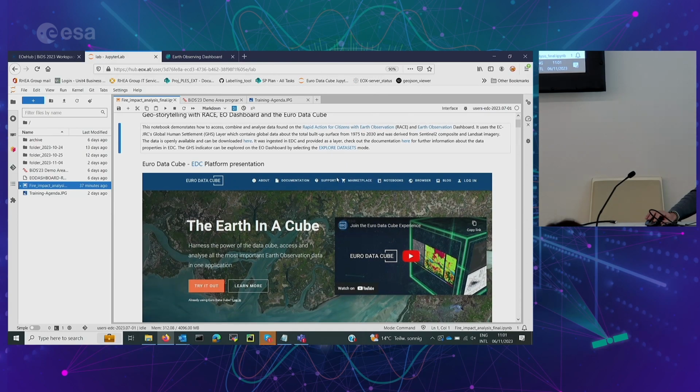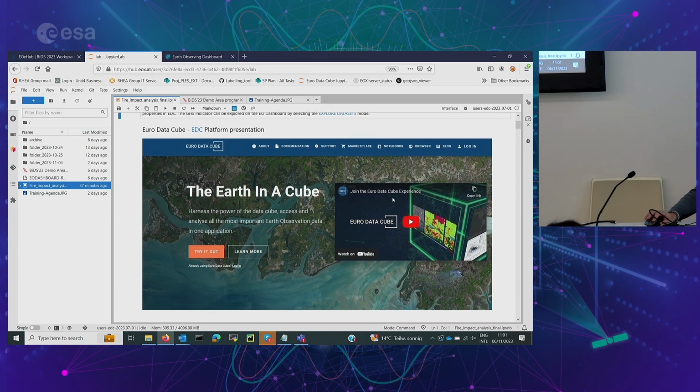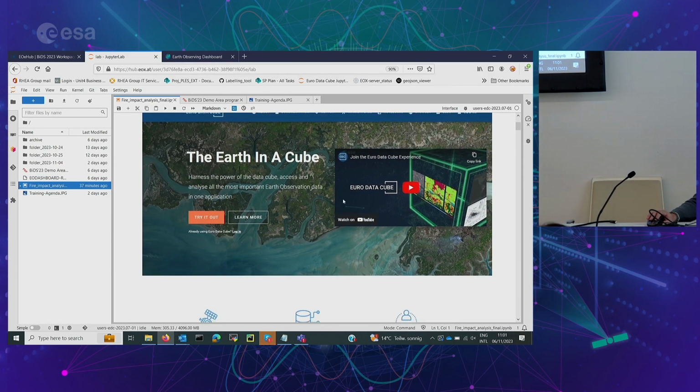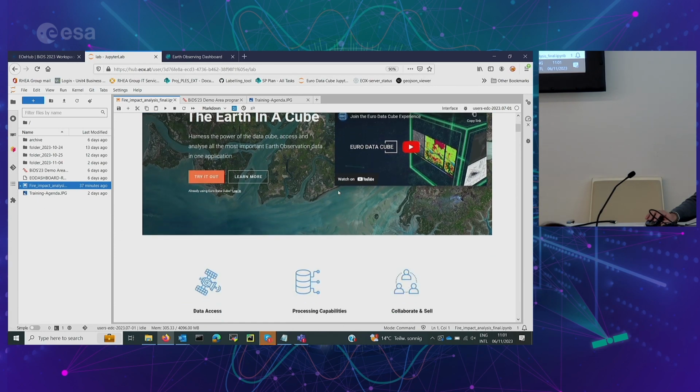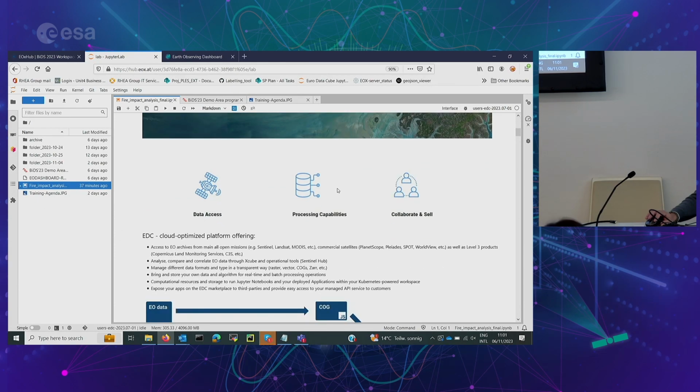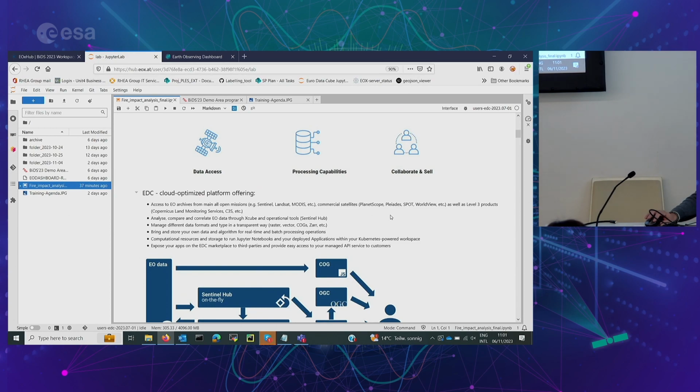Before actually going on, let's spend some words also on the platform we are in. Since we are on EOX Hub and the EDC part of the EDC platform, here I also put a link you can browse, to give you some hints on its functionalities.